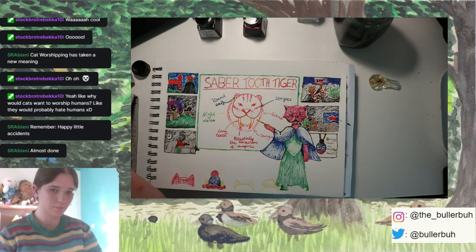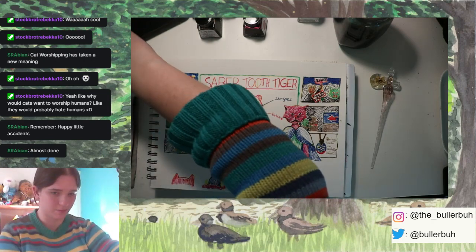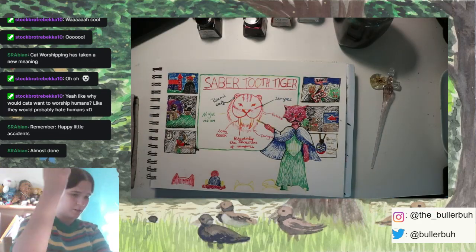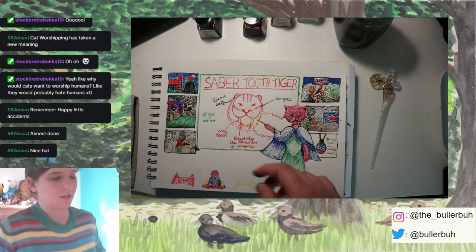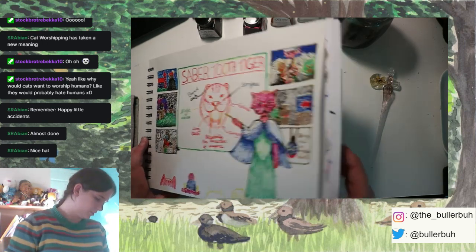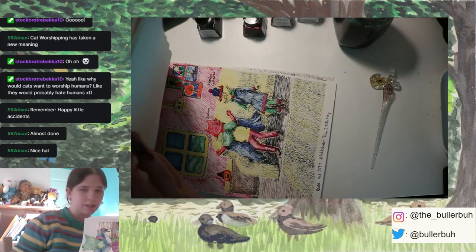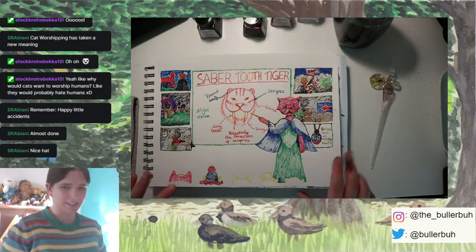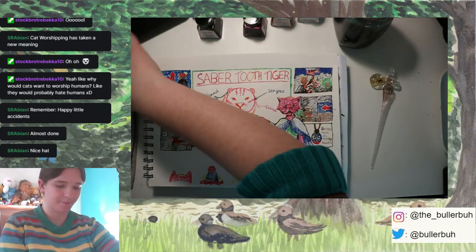Okay. Three more cat heads from behind. I think I can do this, even with a broken glass pen. I got this. It makes a horrible scratching noise and it feels weird, but I got this nice hat. Yeah, that's Adelina. I think that was her name. Adelina? Yeah, Adelina, that's her. And that's Salina. Can't really tell, but it is her.